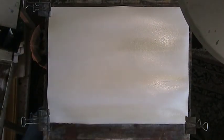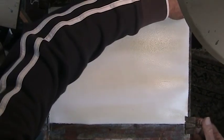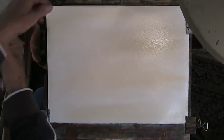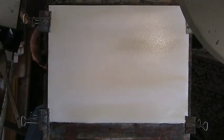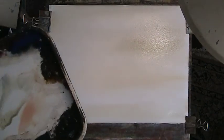Now I'm just going to reclip it. We've got the clouds going over, very thin clouds. You've got clouds behind the clouds. They're the light ones. The sun's behind them. I'll just see how that goes. Okay, so we've got the light. That's going to dry much lighter.